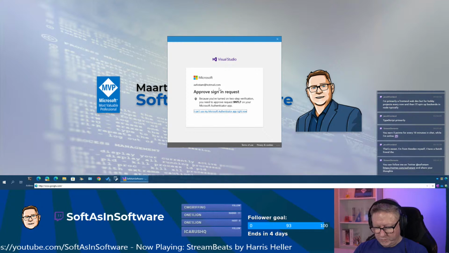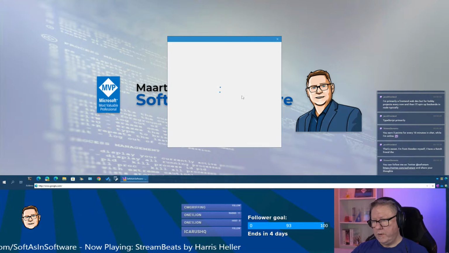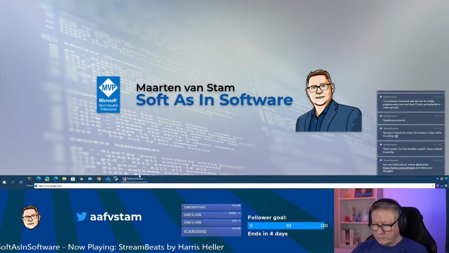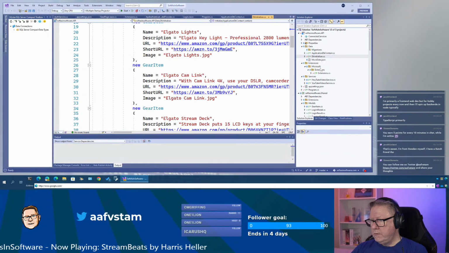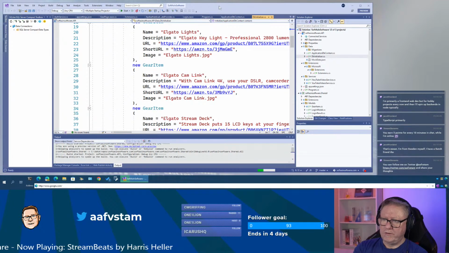Not sure why it's not persisting. So I killed the database now, so let's run this again and see if it creates a database.